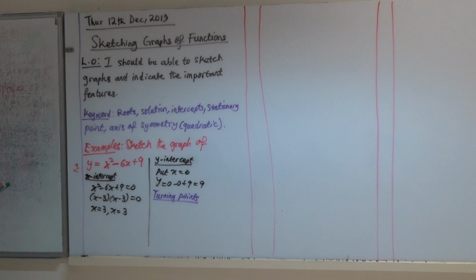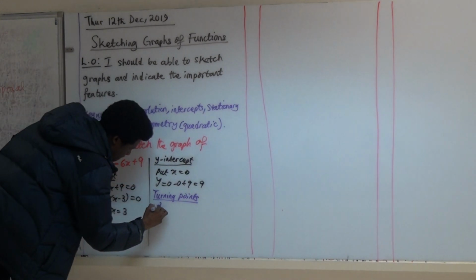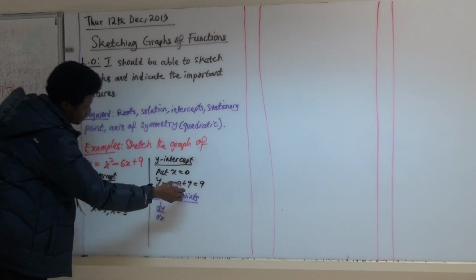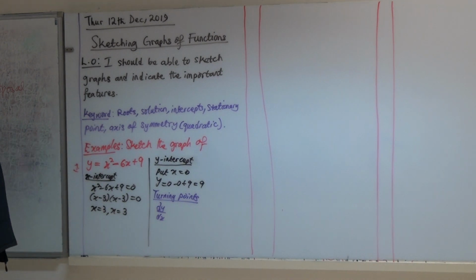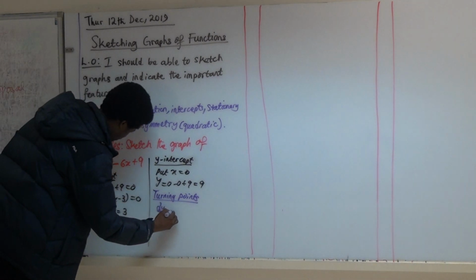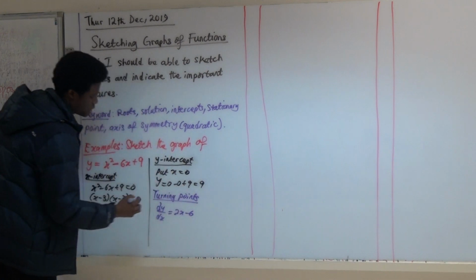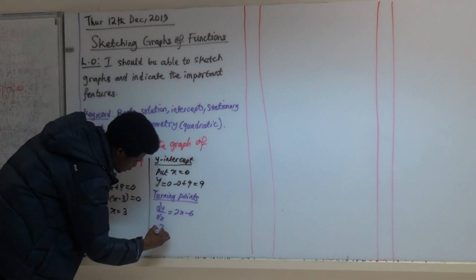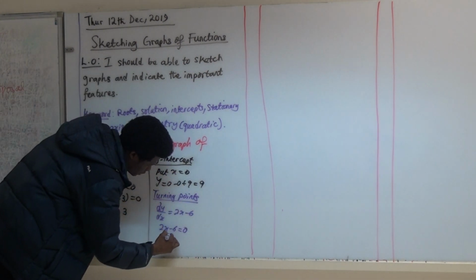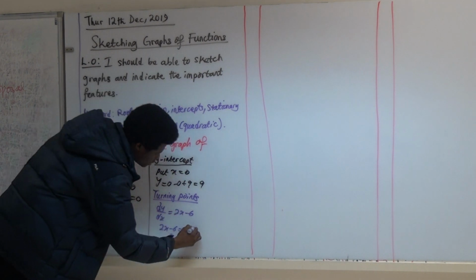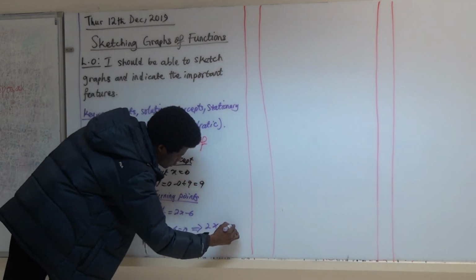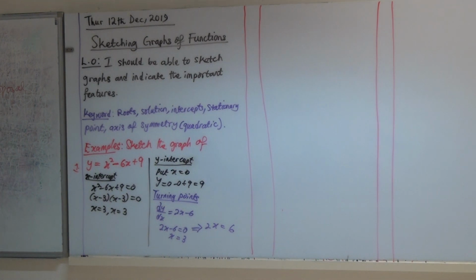of course you don't have to do all this, so we differentiate. I mean, you don't have to write this label. I just put it there so you know the stages. So when we differentiate, we get 2x minus 6. And at the turning point, we say 2x minus 6 is equal to 0. x will be equal to 3. Because from here, 2x will be equal to 6. So it turns at x equal to 3.